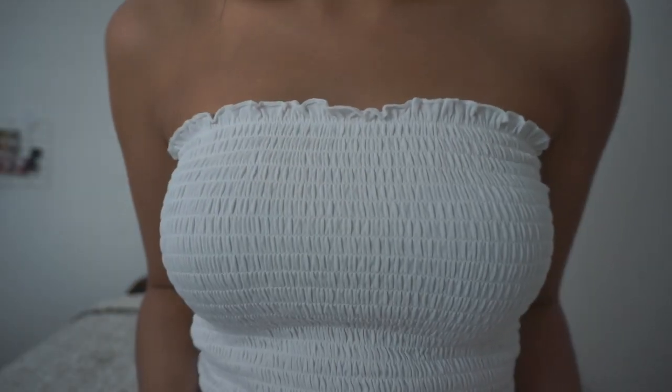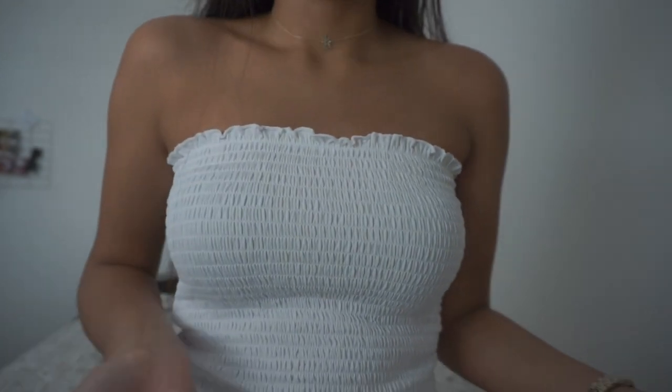Let me switch to the white one now. As you can see, just like the black one but in white. Super pretty — I'd say the same ideal outfit: pair of denim shorts, Air Forces, boom. Or honestly I'd probably wear some joggers. Here's the scrunch up close. I'm wearing a black bra and you can't see it at all — it would probably look better with a nude bra just to be safe, but it's really good quality. So if you want a white top like this one that isn't see-through, go get you one.